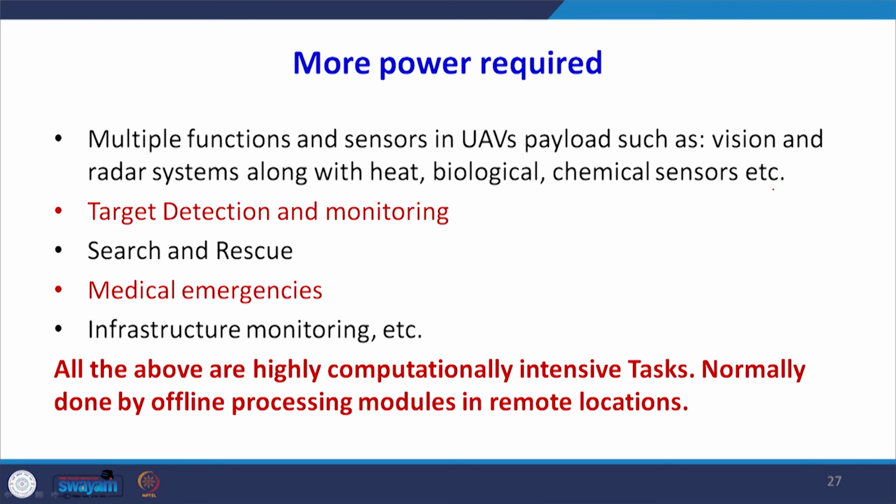So, for example, multiple function sensors and UAV payloads such as the vision and the radar system, along with, if we have the system which can detect the heat or biological sensor or the chemical sensors. So, we are using multifunctions in the UAV. So, it requires more and more power, and probably in less than 15 minutes the entire battery will be consumed.